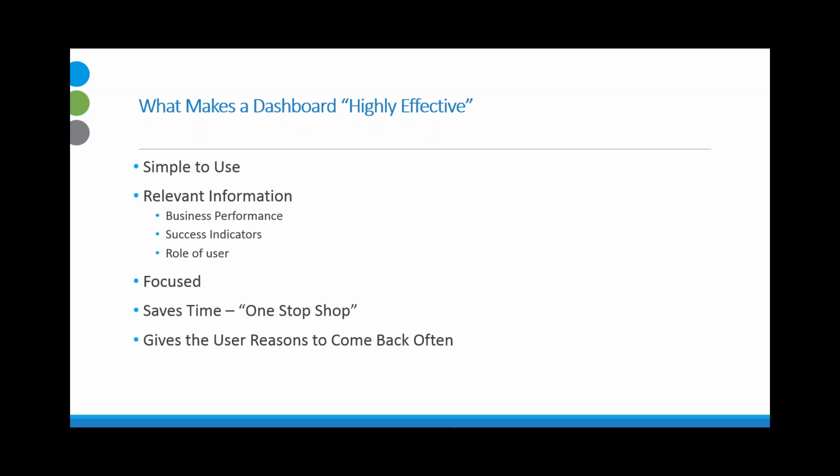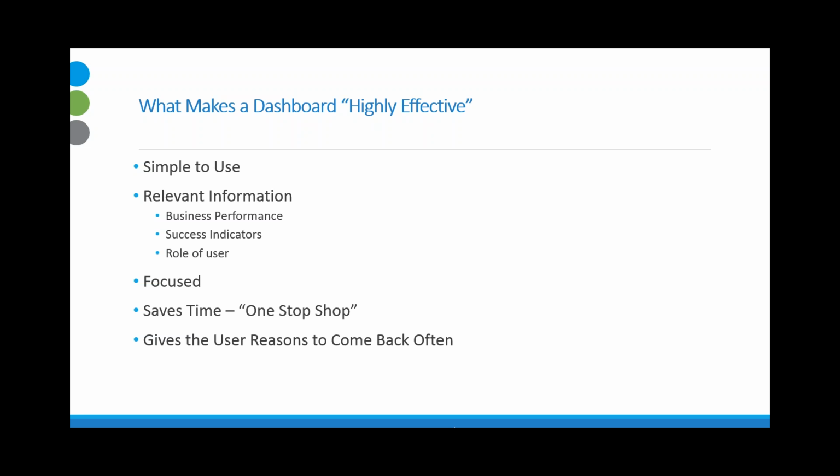To start, let's talk about what we think makes a highly effective dashboard. First of all, it should be simple to use. The user should be able to intuitively navigate around and understand what they're looking at. The second point is that it should show relevant information to the person looking at it, whether it's business performance, success indicators, or things that are of interest to the role of that person.